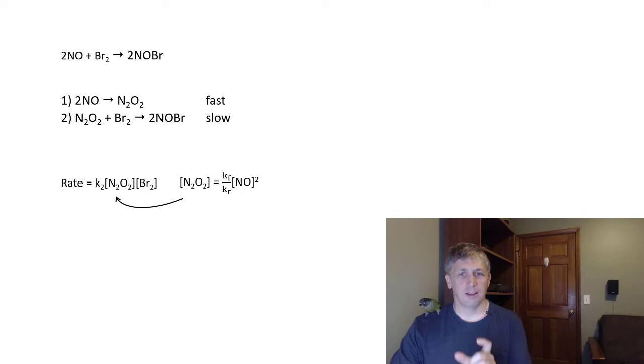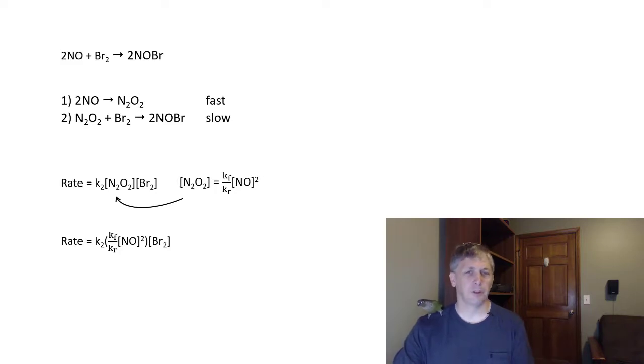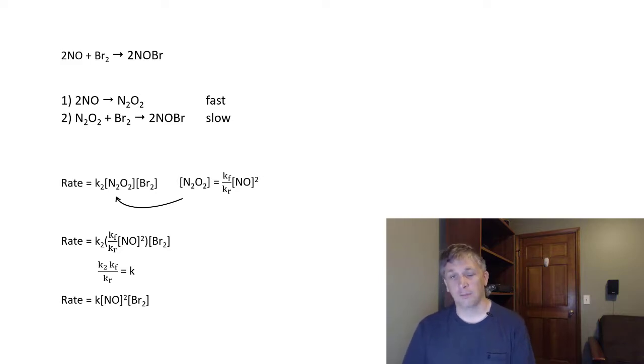So if we plug the equation we got from step 1 into step 2's rate law, that'll give us a bunch of these rate constants times NO squared times bromine. And we can clean it up a little bit by taking all those individual constants and just lumping them into one constant that we'll call K. And that'll give us the rate is equal to some rate constant times NO's concentration squared times bromine's concentration. So when the second step is rate determining, what you should see overall is second order with respect to NO, kind of like before. But here, bromine is first order.